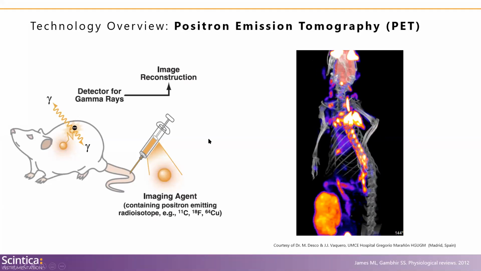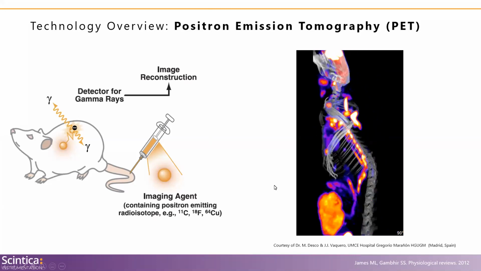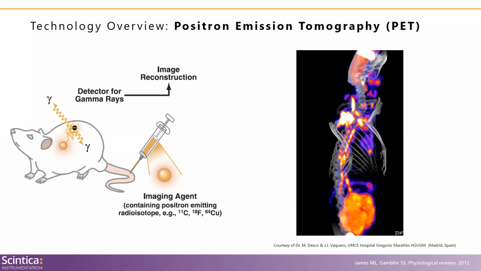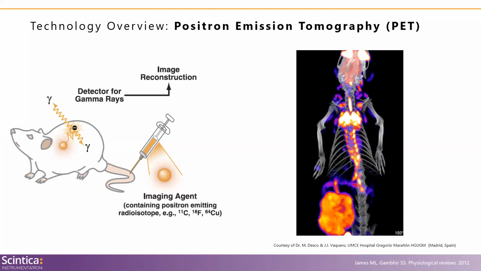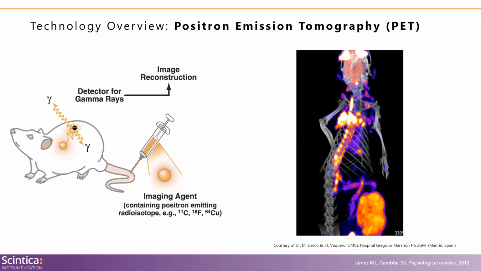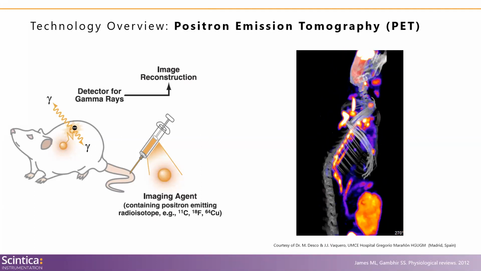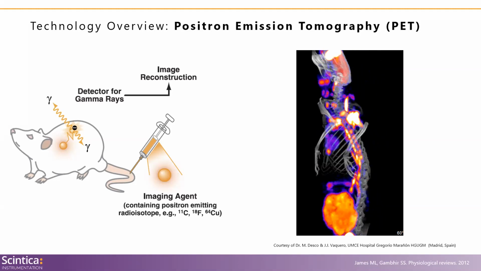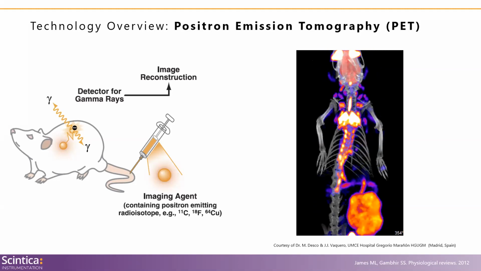I'll just show an example because it's easier to understand with an image. Here we have an image where the animal was injected with FDG, which is just a radioactive version of glucose. We're able to image the metabolic activity within this tumor, which I don't think in this case I need to point out for anybody. But we can also see other structures in the rat, such as the myocardium and the brain.